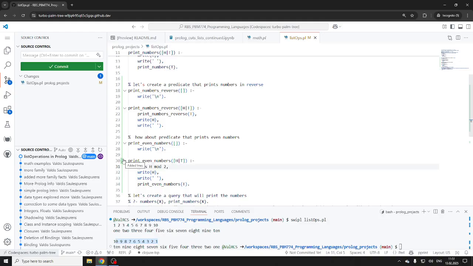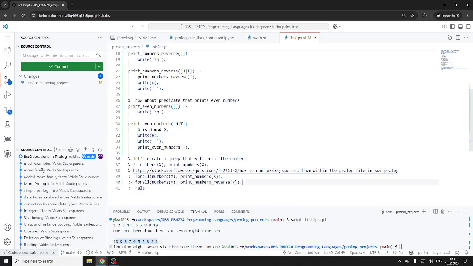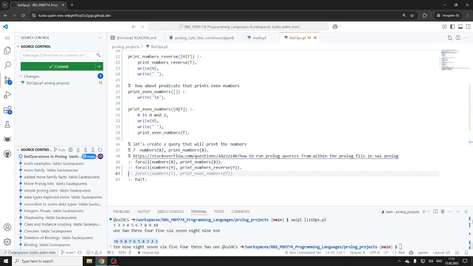So the only question now is, is this actually going to work? Is it going to stop early? Because if this is true, it continues doing these side effects. Side effects, you put them in after something true, and then you call this part here. So what's interesting is, is this actually going to stop? I'm not 100% sure right now. It looks like it should stop at 0 and only print the first number. Let's take a look at that one. It should print even numbers, Z. All right, let's see if this works. I'm not 100% sure.